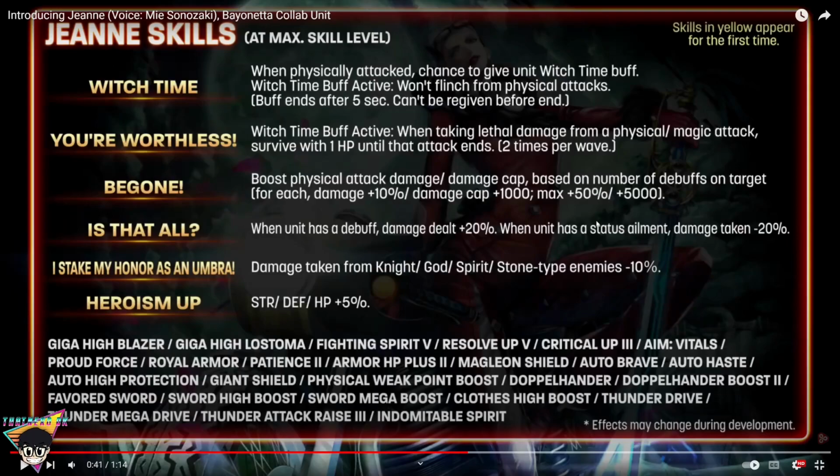For each debuff you get 10% damage cap plus 1k, and max only 50% at 5k. Again, they probably should have doubled that. I feel like everything in her kit should have been doubled for a single wield unit. She's a newer 2023 unit. We have units like Adele and Balin doing insane damage. We have Vayne. This feels really lackluster.